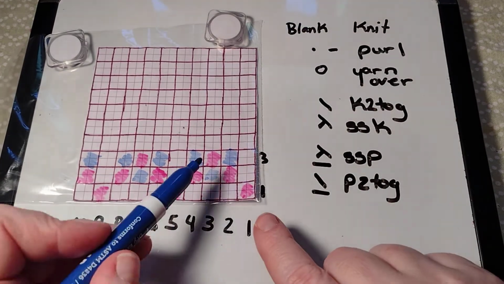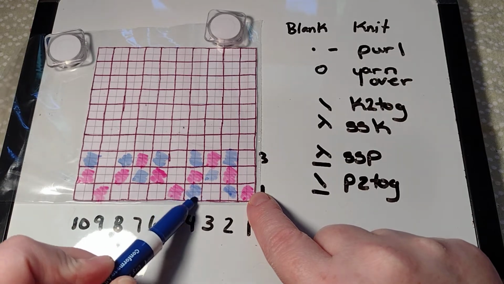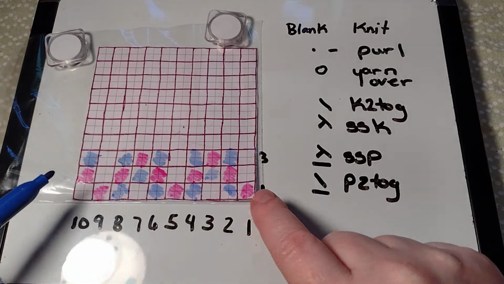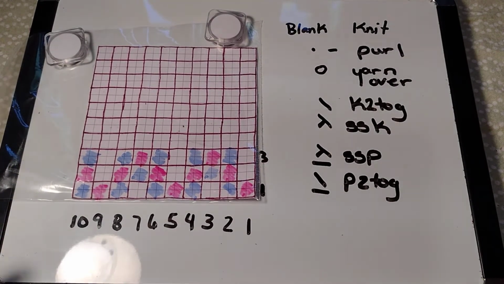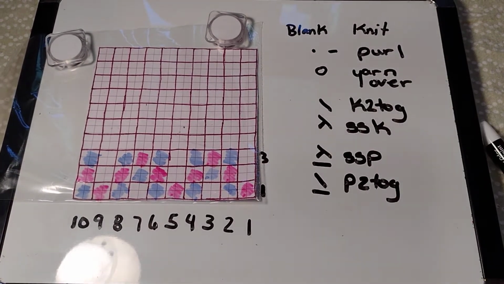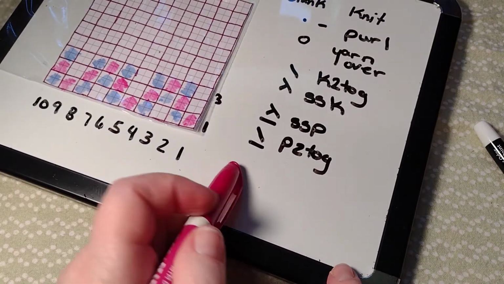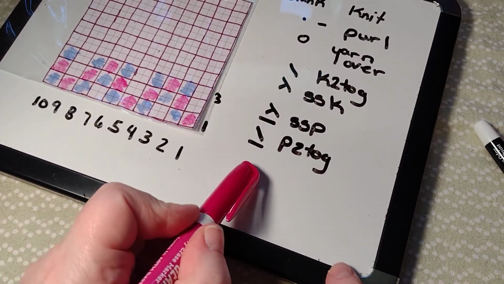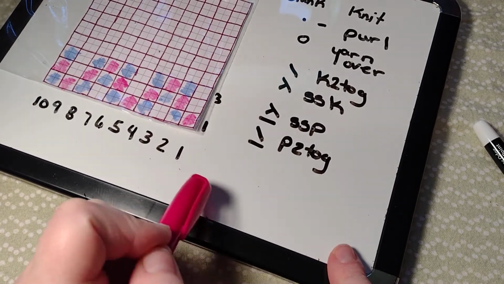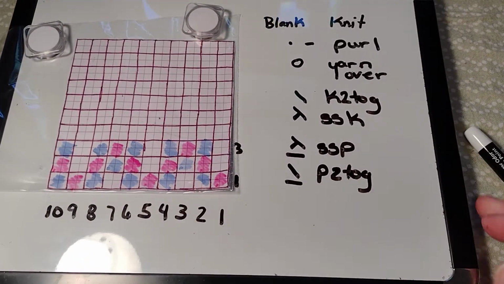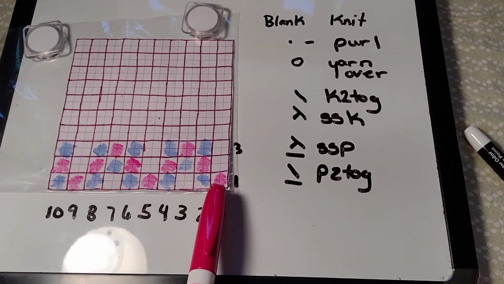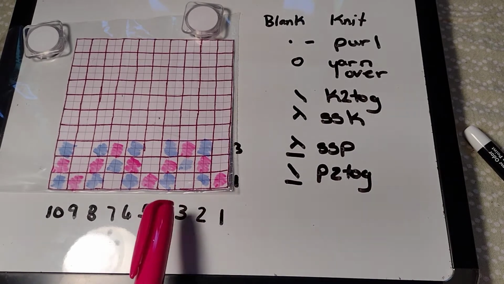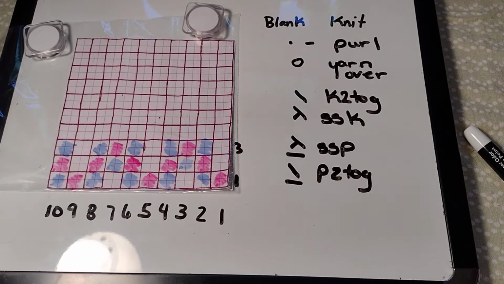But say that was my new color work, and I have 3 colors. So a tip for me is, if I've got multiple colors like this on a chart, I will take to the side and I will write, this color square I'm using white for, and this color square I'm using blue for. Just a note for myself. But yeah, so then I would do color A, color B, color C, and so forth. And that is how you read a color chart.